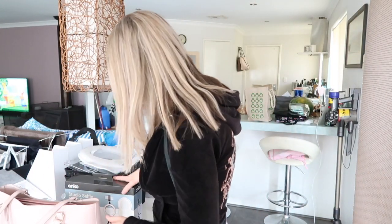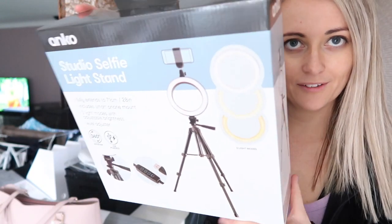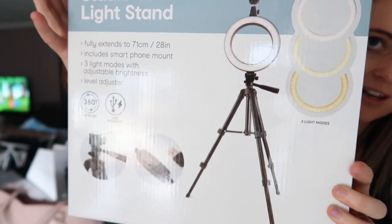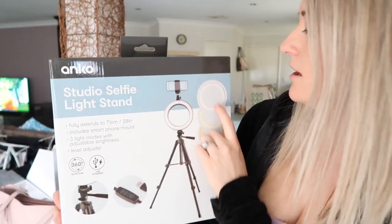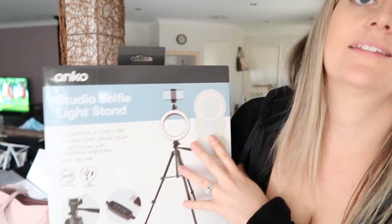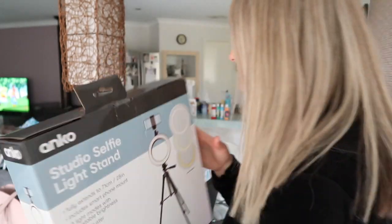So there was that. Next thing again was not on a camper list. It was more for my YouTube and my Facebook, when I do my Facebook lives in my team groups and stuff like that. And when I'm educating people, I just look better through a ring light. So instead of spending however much you spend for a ring light, I bought this. Well, that was pretty cool. Can't even see it. So yeah, it is a studio selfie and it's got a stand, so it's on a tripod. It's got three different levels of lighting and it's USB powered, it rotates. So I'm looking forward to giving this a go. Again, I'll link that one, but this is pretty exciting.